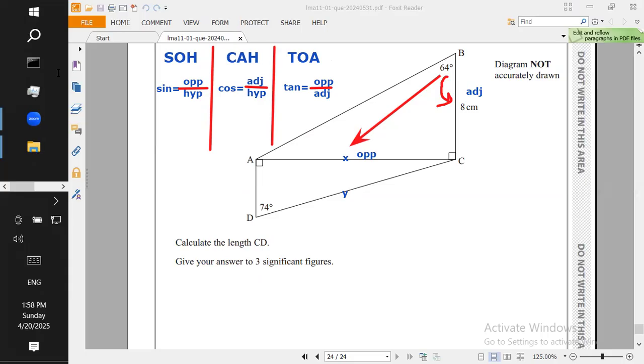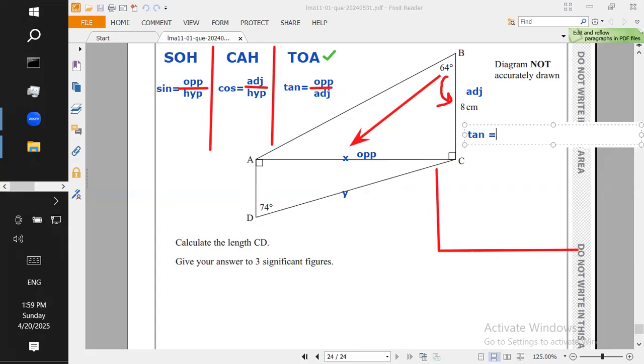This means I'm going to choose one of these trigonometric ratios that has the opposite and adjacent inside of these formulas. So here I can see that the TOA, or the tan, has the opposite and adjacent. It means I'm going to use the tan. Now, let's write the tan ratio here. First, let's divide the place here. I'm going to use the upper place to answer the first line, and then the lower place to find the second line.